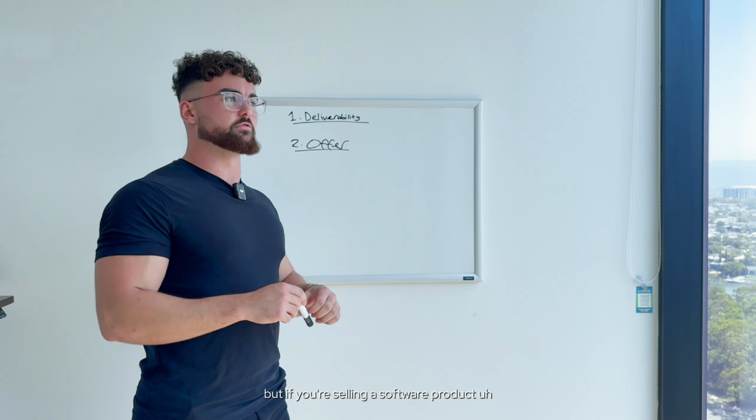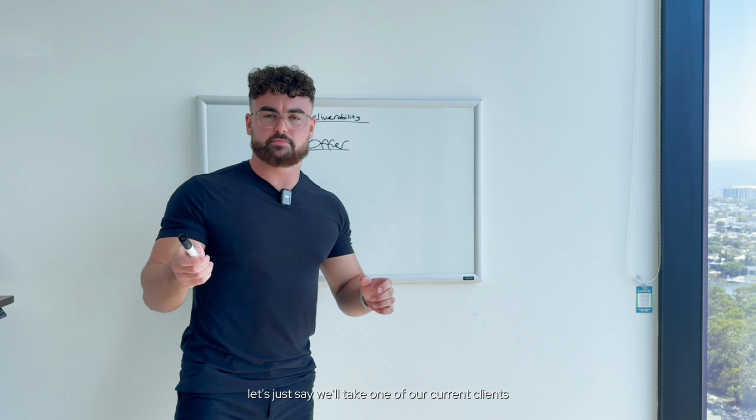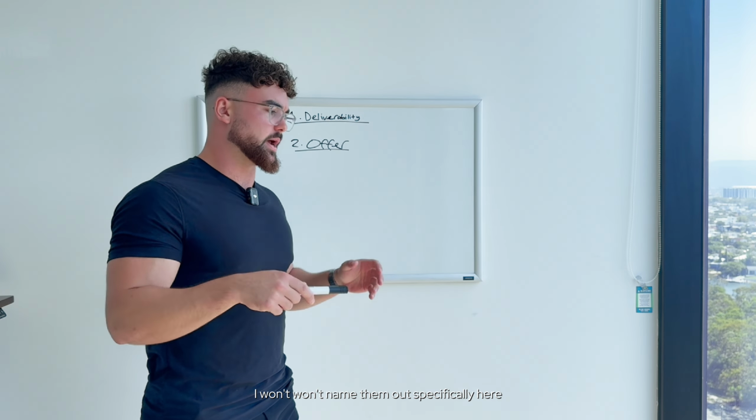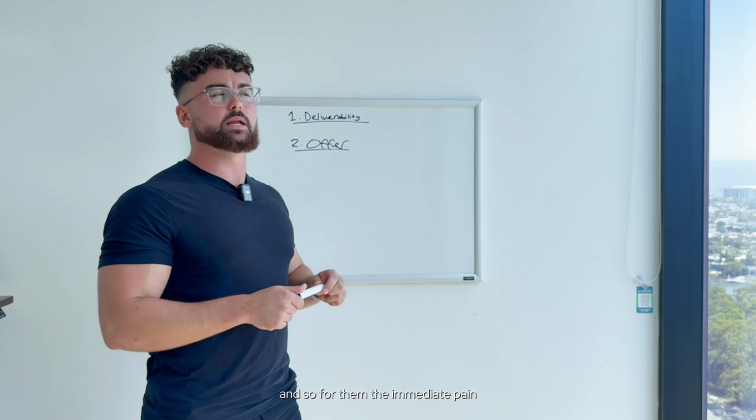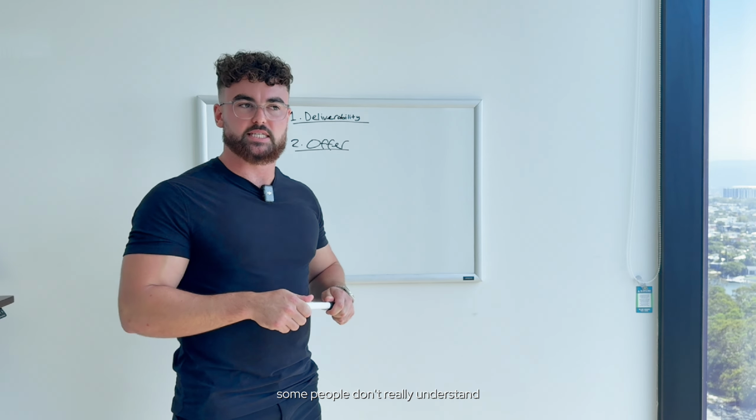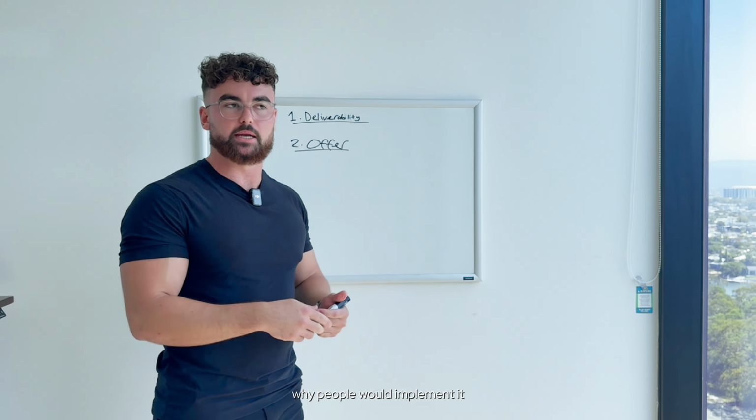But if you're selling a software product, let's just say, we'll take one of our current clients, for example. I won't name them specifically here, but they're a manufacturing software company. And so for them, the immediate pain is that some people don't really understand, when it comes to their software, why people would implement it, why they should implement it.